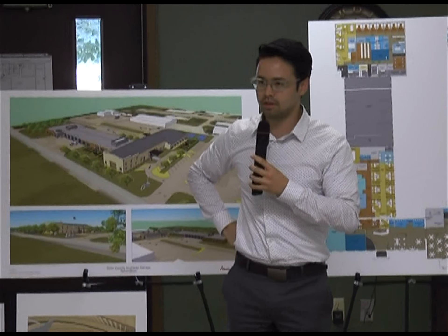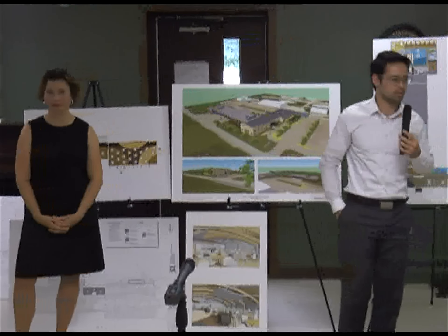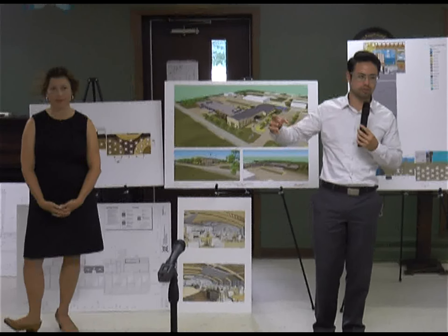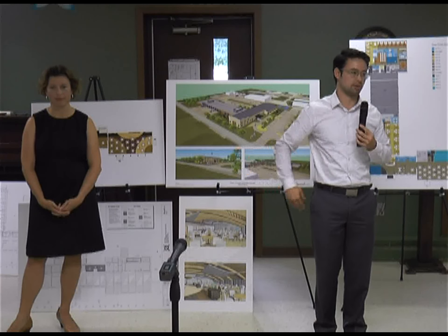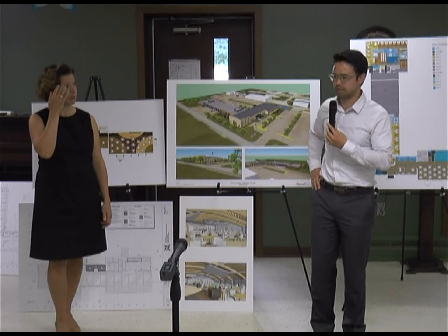Just addressing the canopy again — my mother's in assisted living, and the canopy where she is comes over for the driver, but it's not wide enough so you have to go out into the elements to get around the car to get her out and walk her in. Regardless of what you do, it needs to be designed large enough so you have that mobility around an entire vehicle. Duly noted — the comment was that the canopy should be large enough to accommodate someone assisting someone else getting out of the vehicle, and that's something we're going to definitely take into consideration.